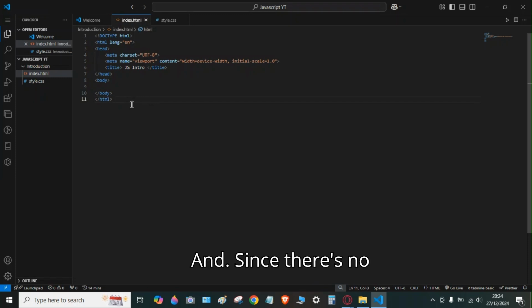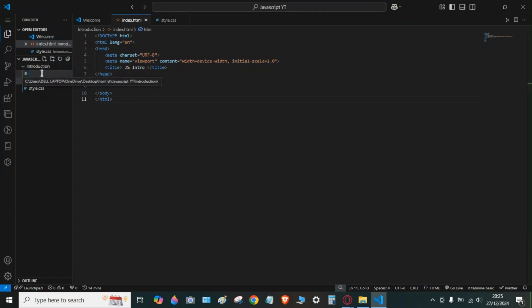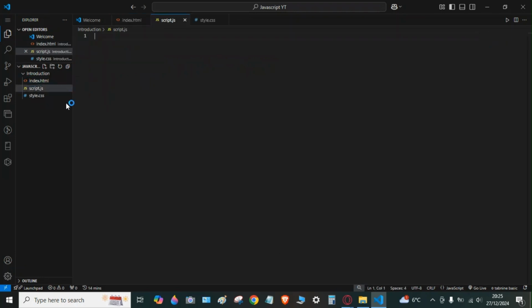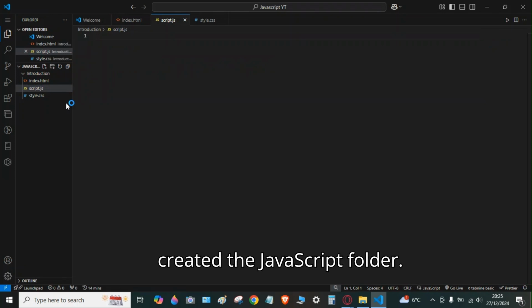And since there's no JavaScript, we would need to create a JavaScript file. To do this, you click on new file and type in script.js. And now we have created the JavaScript file.